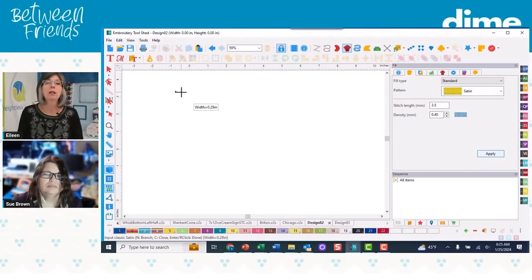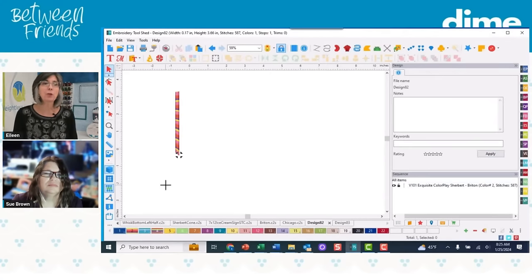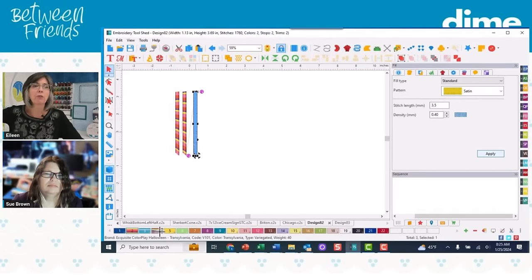So now let's go ahead and draw a satin stitch, right? A column of satin, so I can see what that's going to look like. And again, we'll just select it, right click on the color chip to see it in the variegated thread, and I can control copy and paste. And Carolyn Morrow, Color Play is a choice in Word Art and Stitches. It's there. Take a look in your software. They're in there alphabetically. You can find it.